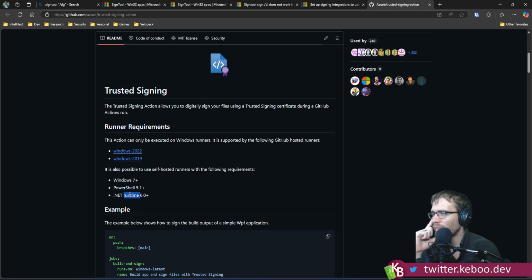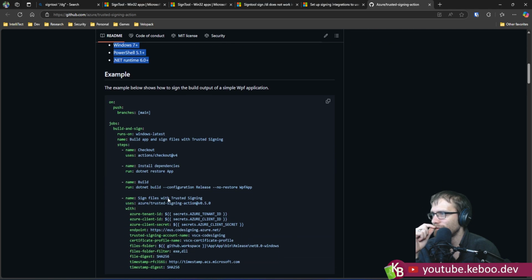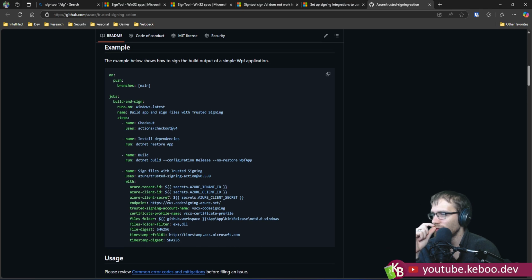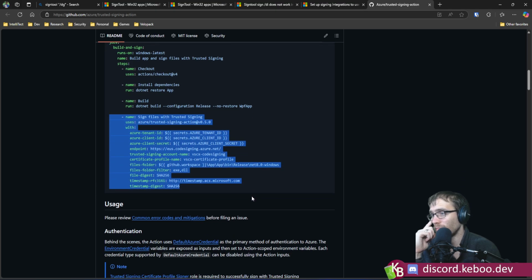So they have a requirement on PowerShell 5.1 and the .NET Runtime 6.0. Okay. This action here looks remarkably similar to what we end up setting up.